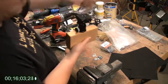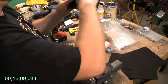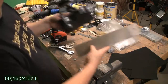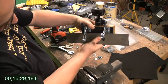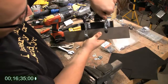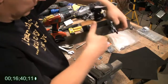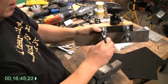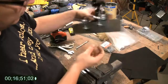So there we go. Now, how does all this work? You're probably wondering. Well, this is the way I envision things working. This piece of metal, just pretend that this is the door glass and it's just come down off of your window. Put this up against here. Now, you're going to have to be careful to make sure that this here is not necessarily touching the glass of your car, and then clamp this down, just like that. And these will have to be loosened off. You don't want to be too tight, and your camera's just going to screw onto the top of this guy here, and that will be your camera mount.